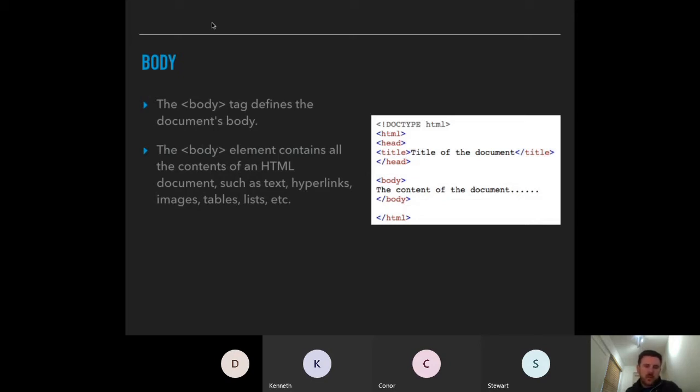And this will have everything in it. So it'll be text, hyperlinks, images, tables, lists, videos. It could be a game. When you think about HTML canvas, it could be maps. You name it, it will be in this section. And so this part will be probably the biggest part of the page. But this is where everything's going to be that you want people to see.